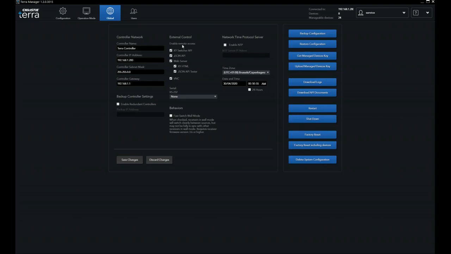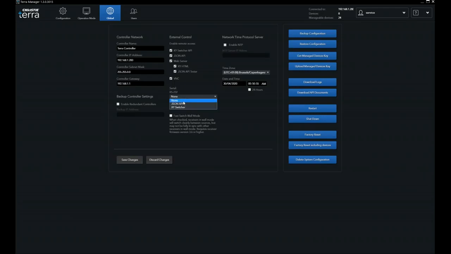I'll go through these in a minute, but that's the first thing I actually did. This enables the JSON API, the XY switcher API as well, the web server as well, which I'll be showing you shortly, and also VNC. It enables VNC access to the controller, which is very useful for troubleshooting the system, for technical support and so on.